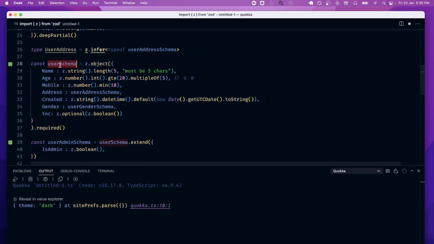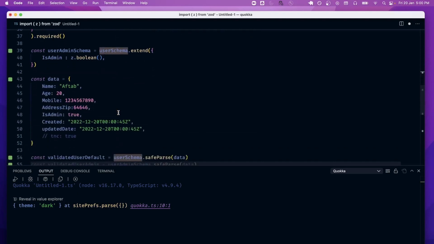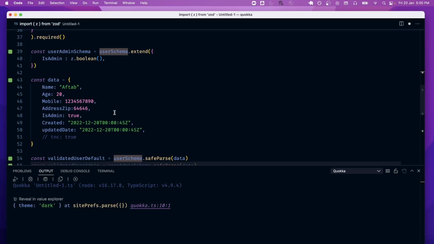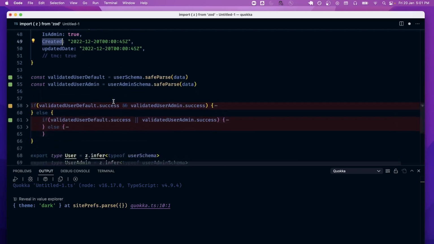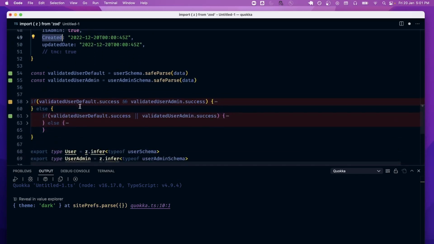Now, whenever the user schema gets passed, we can be sure that even when this value is not available, there will be a value that the system can sanely default to.